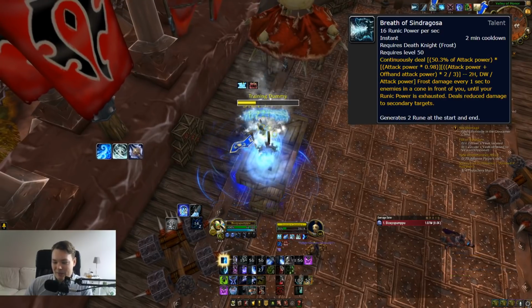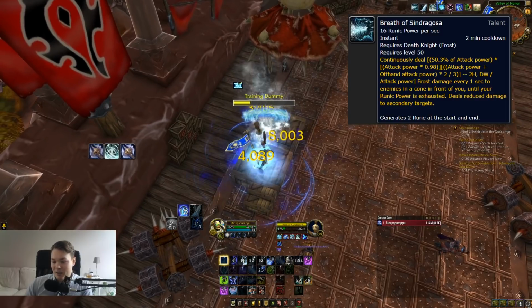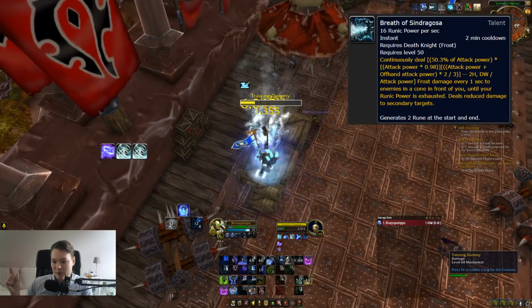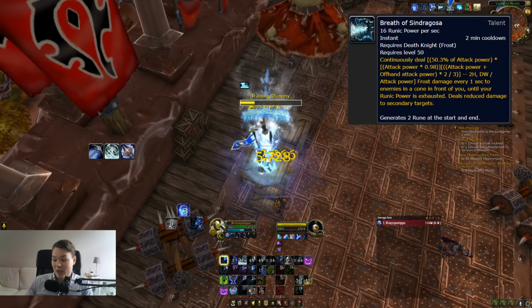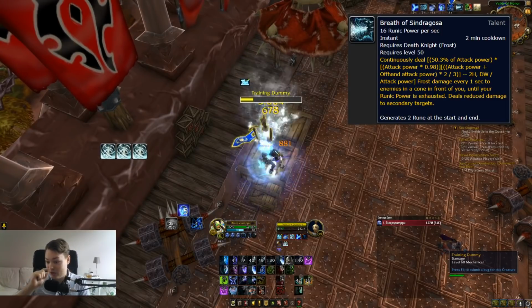So you're allowed to press Obliterate whenever you are below 70 rune power. Because if you press Obliterate, you can get 20 rune power from that, and then you can get 5 from Rune Continuation, and then 5 from Frost Fever, and that prevents you from overcapping. But it's not like a strict rule. You can use Obliterate at 80 as well without having too many issues.